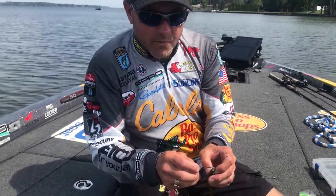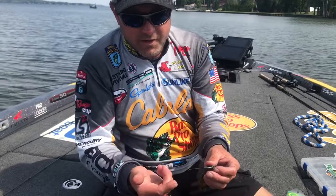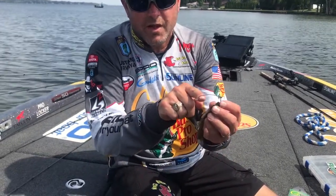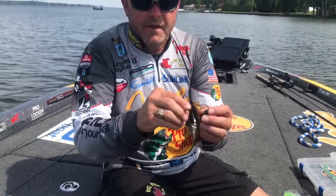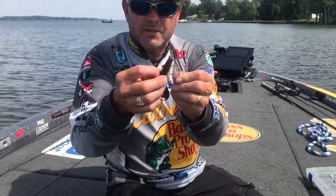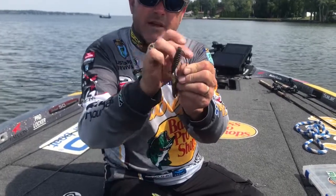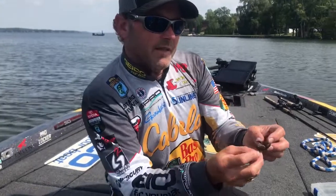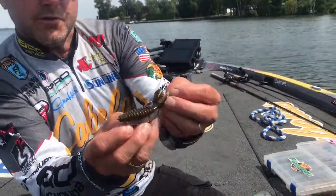Generally when I'm rigging it, I want to take it in just about an eighth to a quarter of an inch. You've got this little Z bend, or little offset bend, right here behind the eye of the hook. So you run your bait up over that bend, and that bend actually helps hold the bait in place. It's not going to slide back down over the shaft of the hook. Then when I rig that bait, I want to make sure the hook is laying directly flat.